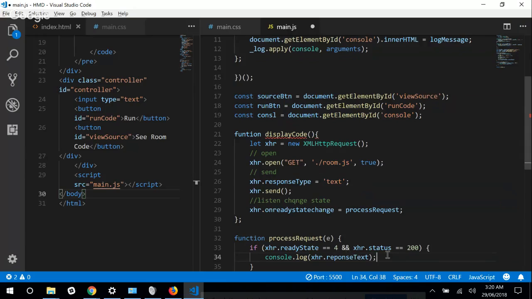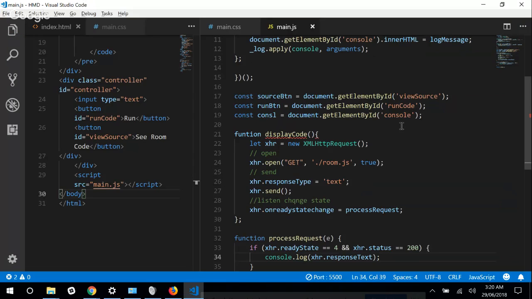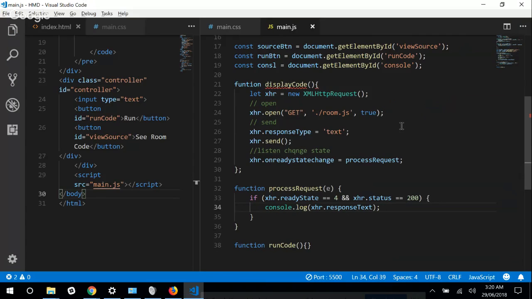What? Response, yes. And I have another problem here. Maybe someone can... What? In the name of the function. 21? 21, function.